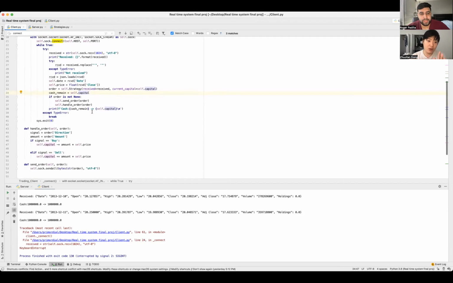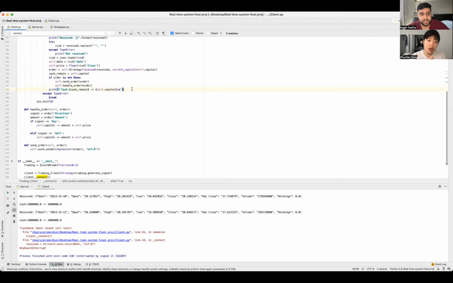After we generate the order, we send the order to the server, and we also handle our order, like what the capital is and what the remaining holdings are. We also print the cash remaining, that is, after we send the order, how much cash we still have on our side.